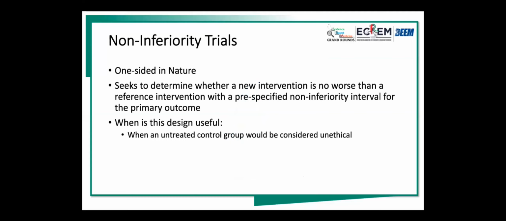So when is this useful? This is useful if you can't give a control group a placebo. So if you're testing a new drug combination for AIDS, for example, you can't give one group of the population who has the disease a placebo. That's unethical. It's the wrong thing to do. But perhaps you want to see if this new drug, which is perhaps cheaper, is just as good as this expensive drug. In that instance, you don't really care if that drug is better. You just want to know that it's similar, at least. You have a similar effect size, similar benefit, and it ends up being cheaper for people, right?